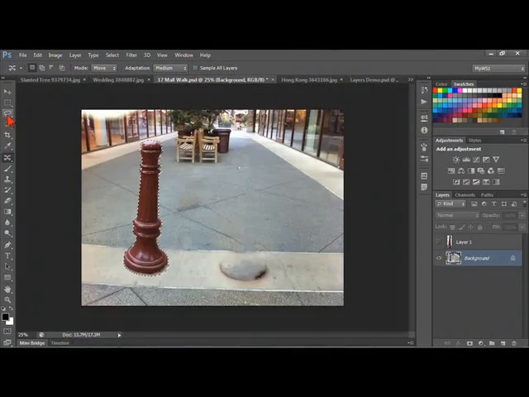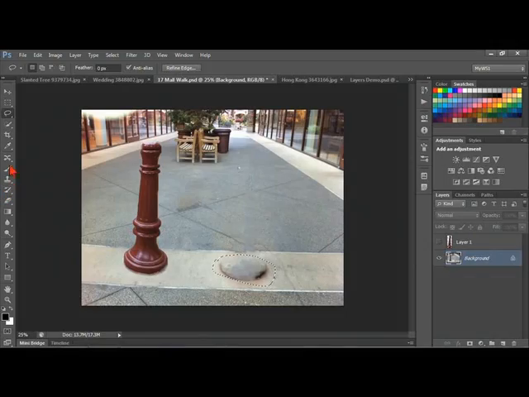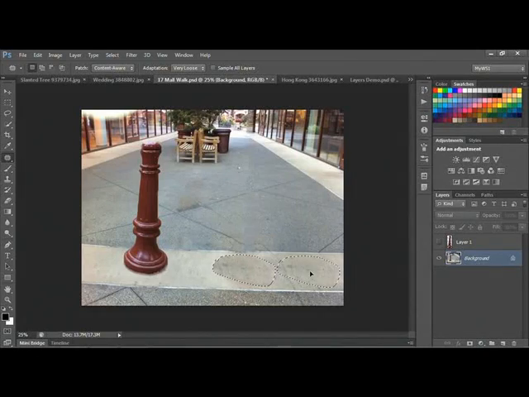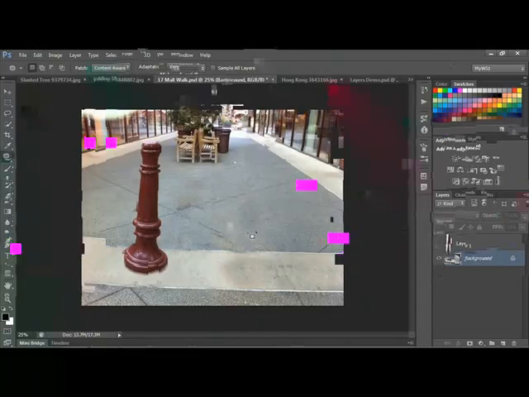Now I can still go back and get my patch tool or my cleanup tool and start cleaning up this area right here. But now that I've got some pixels in here, if I try to use my patch tool or even my Content Aware patch tool, go ahead and check that out. When I try to move that in there, there's still going to be some combining of it, but you can see that it's starting to look like there was never a post there before, and I could just keep coming around and making some changes as well. Pretty amazing.